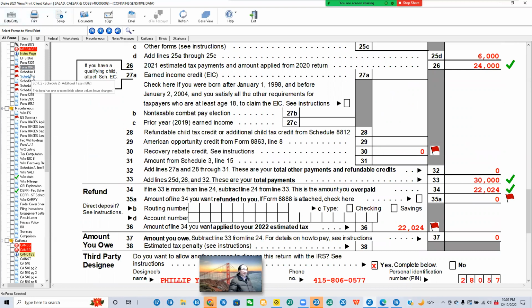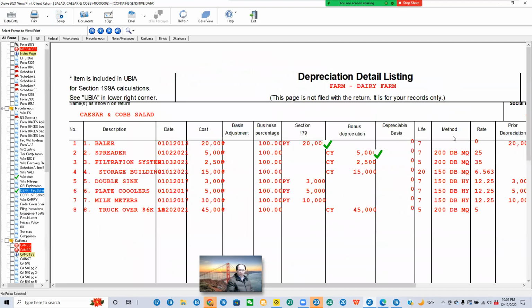So that's why when you do a tax return, you need to interview the client, and you also make sure, if this is a new client for you, that you get the depreciation schedule from the client. This is called the depreciation schedule. Okay. You need to get this and copy it from the prior year to here. And also you need to interview the client to see if they purchased any asset.